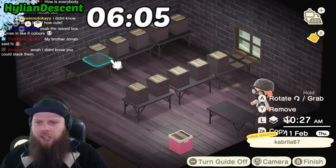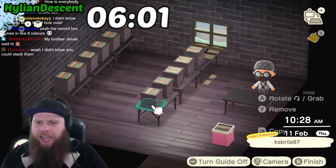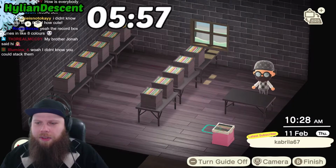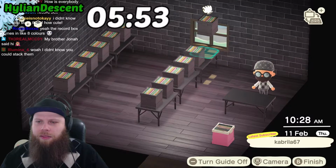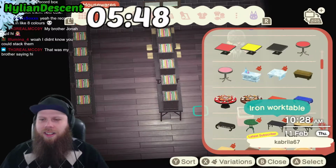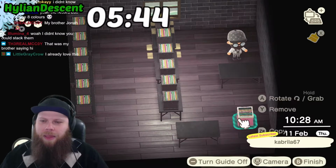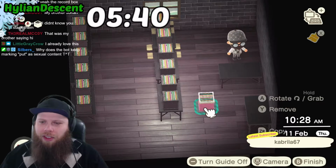Now, I only wish that maybe I had different color bins besides pink to label these differently. So I'm gonna play off of the fact that I only have pink and black, and I'm gonna put a special table with just pink records on it, signifying something. I don't know what it signifies. Maybe it's the closeout deals. Yeah, these are the closeout deals.